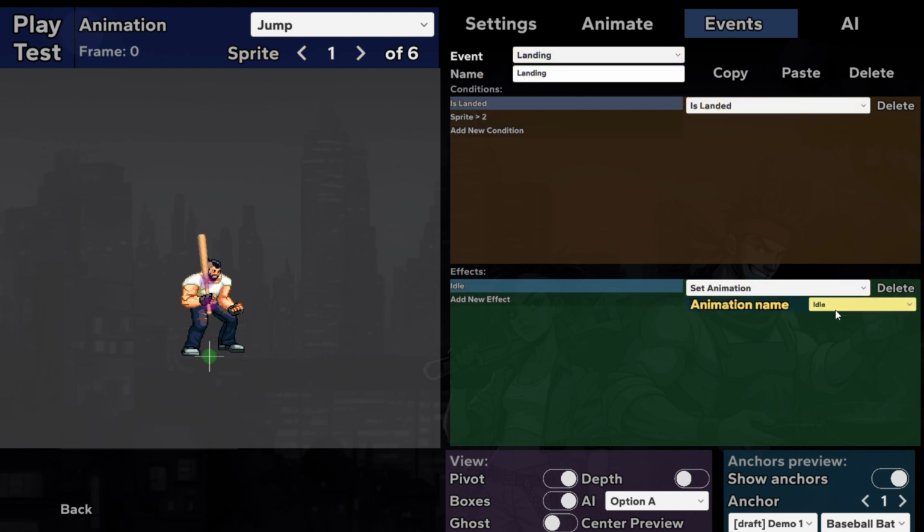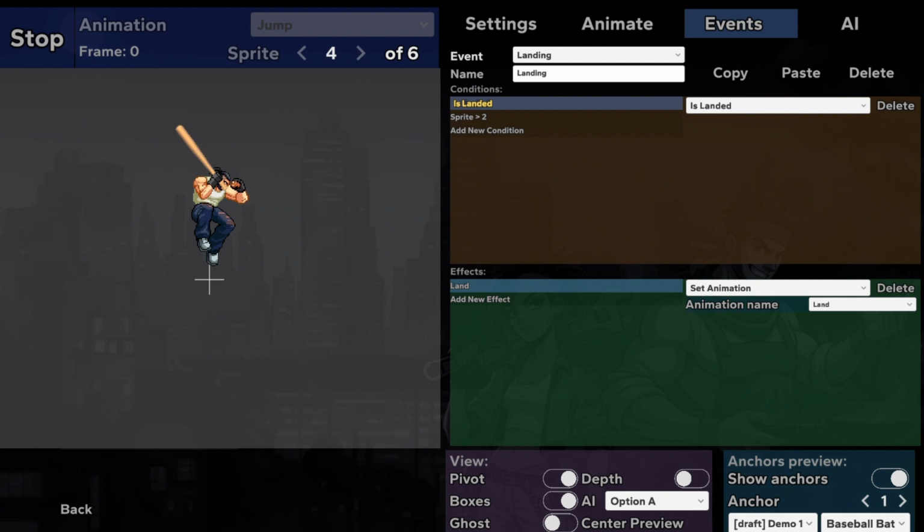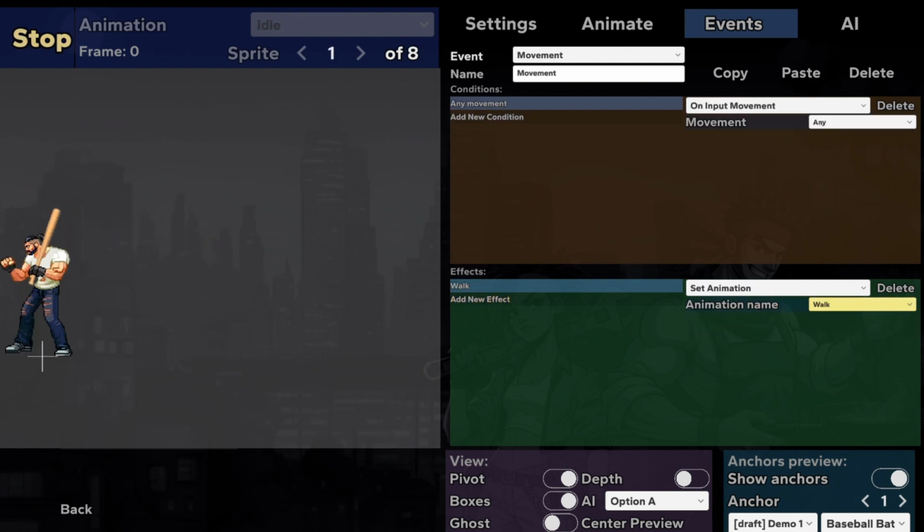On landing, the jump animation will transition to land instead of idle. Looking good.